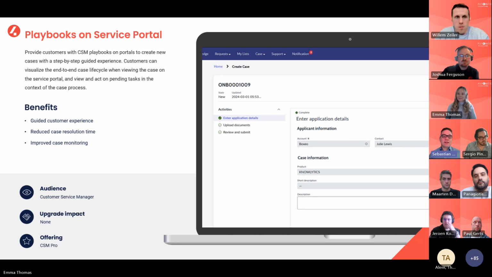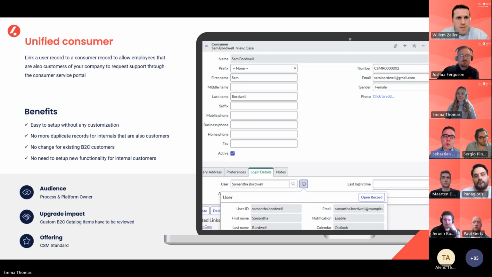Last but not least, we have a very welcome change to the data model. We all know it, or many companies do. You have an employee that is not only working for you, but is also a private consumer of your product or service, right? In the past, you had to have a consumer record for them and a user record, right? They needed to log in with different users depending on what they wanted to do in the system.